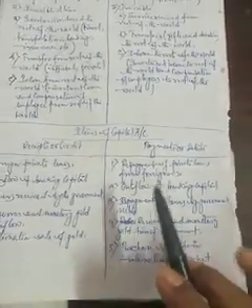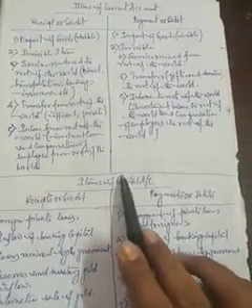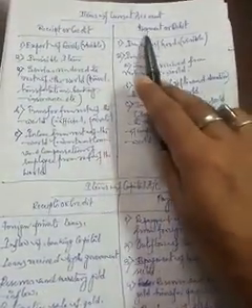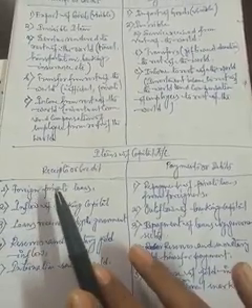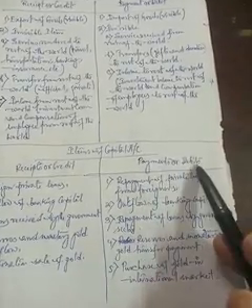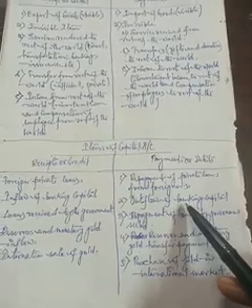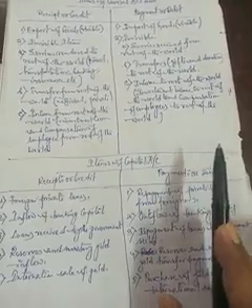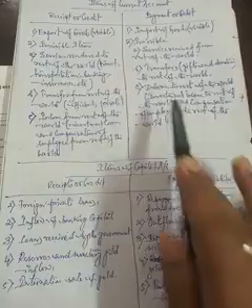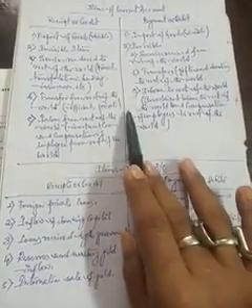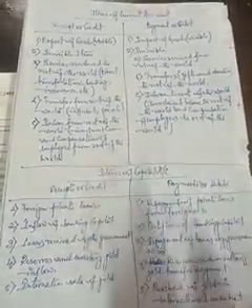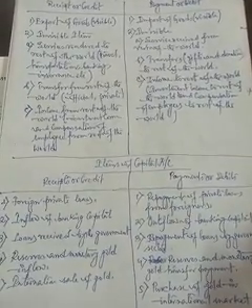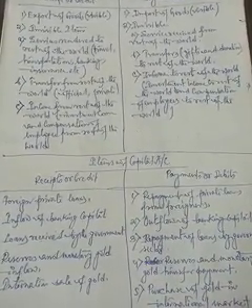So these are the points. This is very important: what items we write on the credit side and debit side of the current account, and what items come to the credit side and the debit side of the capital account. These are very important questions. In the previous question bank you can see there are some questions from the capital account and current account, credit side and debit side. Next, we will discuss autonomous items and accommodating items.